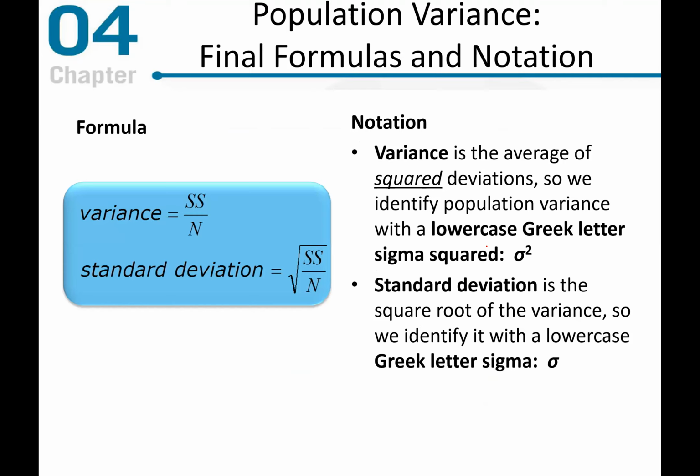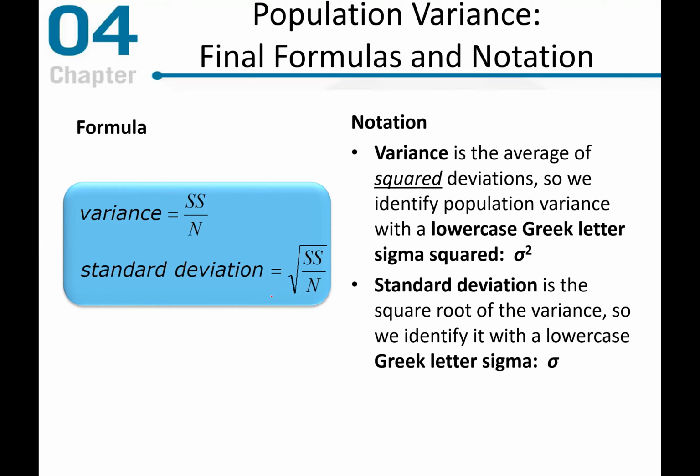So now we're going to put some symbols to this because we have to simplify when we are talking about population variances and standard deviations, et cetera. All right. So essentially the formula for the variance is going to be the sum of squared deviations divided by the population of scores. And the standard deviation is just going to be the square root of the variance. All right. Square root of the variance. So again, the variance is the average of the squared deviations.